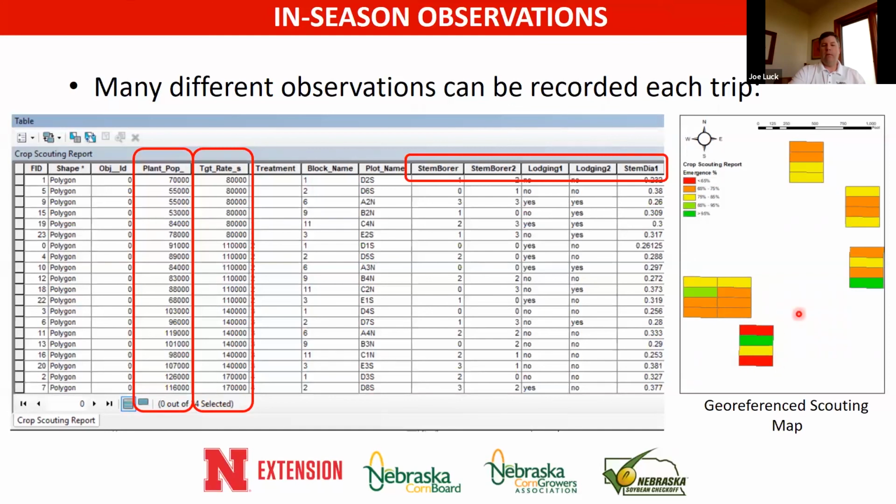And at the end of the year, we can merge that together and generate something like this, where we might have a georeferenced scouting map. It can tell us if we had emergence issues, for instance, in some areas. And I think this is something, as aerial imagery gets to be more and more easy to work with, that's going to be automated in the future. But I think it's just helping us prepare to have that information, better scrutinize our results, look for emergence issues and things like that, particularly in soybeans.